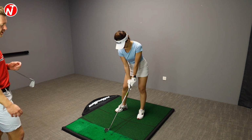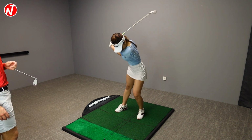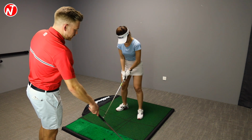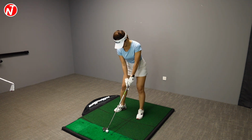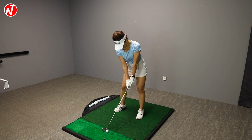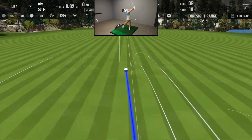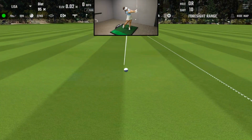Let's have a look at one more practice swing. Okay, awesome. One more shot, Lisa, yeah? Okay, 90-90 drill. This time on your own, yeah? So I'm not going to hold your head. This is you doing the 90-90 drill in practice. That was awesome. Very impressive, Lisa.